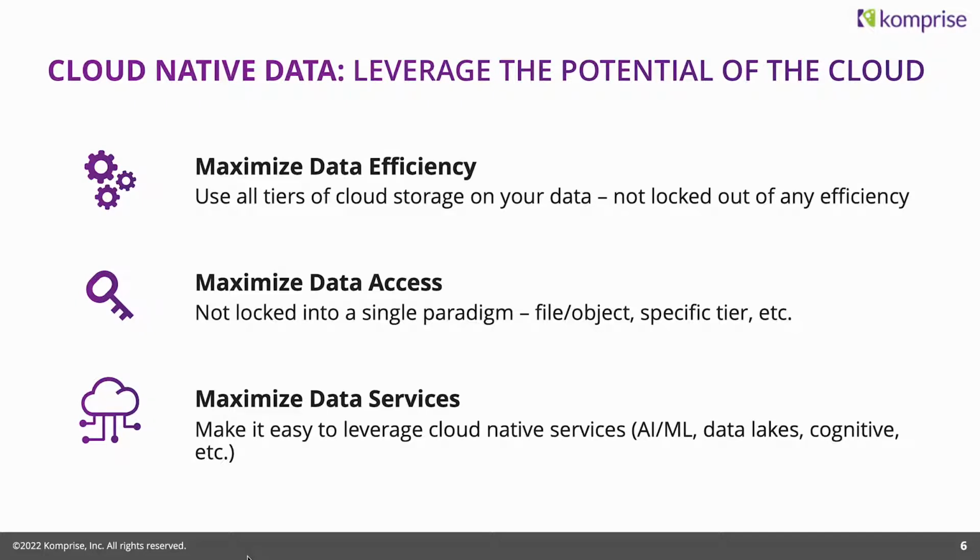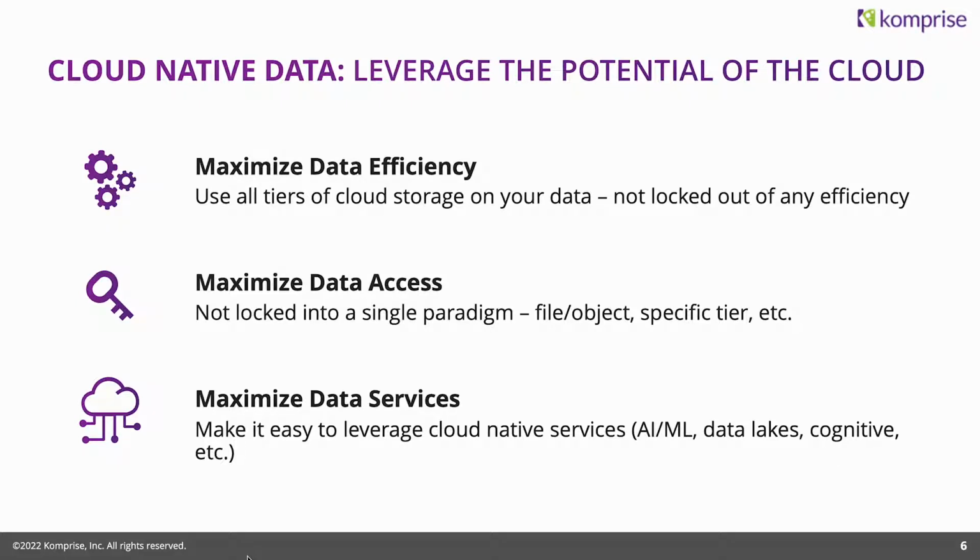Just to give you an example, if you look at file storage in the cloud and you just look at the cost of file storage versus a cool object storage tier, like if you compare the cost of an FSx tier versus the cost of something like Glacier Instant Retrieval on AWS, the cost differential is significant. Glacier Instant Retrieval can be about 30 to 40 times less expensive than the file storage tier. So when you're looking at tiering in the cloud as an example, you want to make sure you can actually use all the different efficiency tiers that the cloud has to offer.